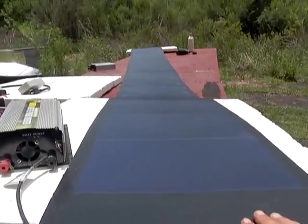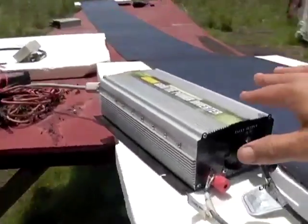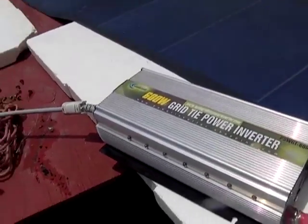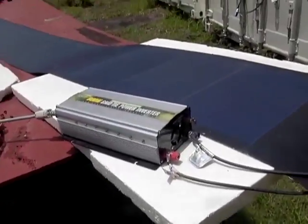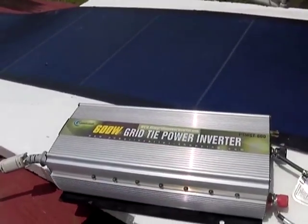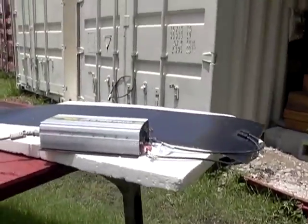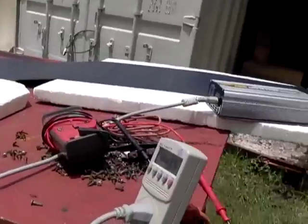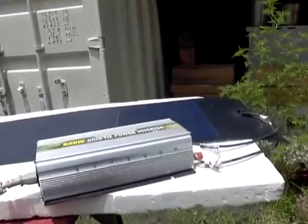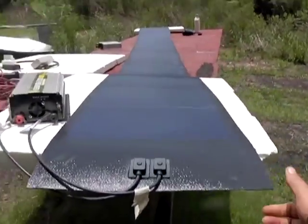This panel is 42 volts, which is equivalent to a 24-volt charging system, so for that you need a grid tie inverter that can handle a wider power range. This inverter at the time was $125. Cheaper inverters work but they're not the most efficient — better inverters are more efficient but you have to factor in the price. You do lose some power through the grid tie inverter by the time it goes into your system, because this has a fan and it heats up, so you're going to lose some power that way, but overall this is a really good panel.